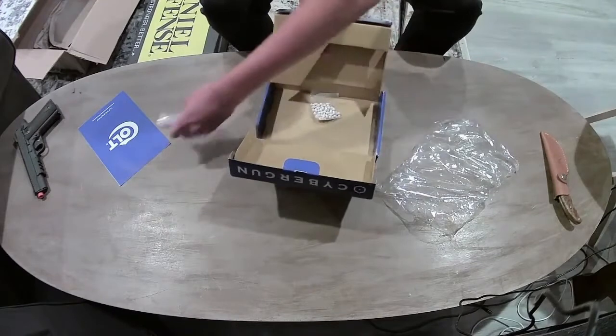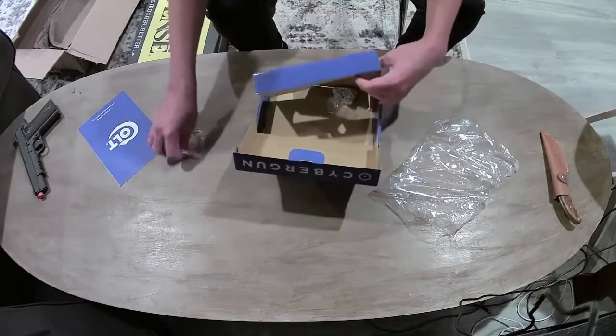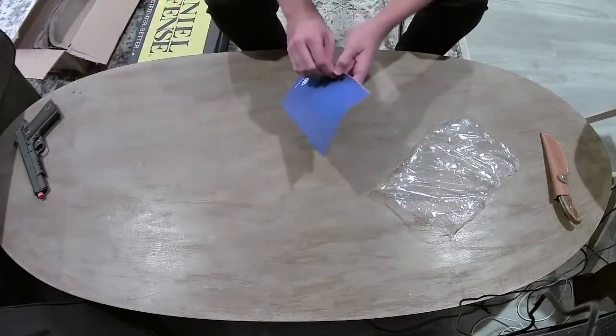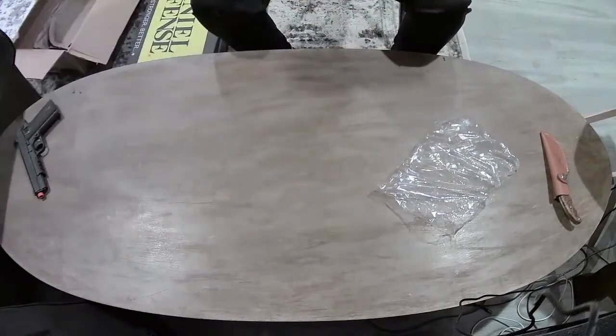Comes with an Allen key and some BBs. Are those just open? They're not just open, okay. The Allen key is to put a new CO2 cartridge in the magazine. And of course, a little manual. This is like, yeah, okay. But this is the fun one.